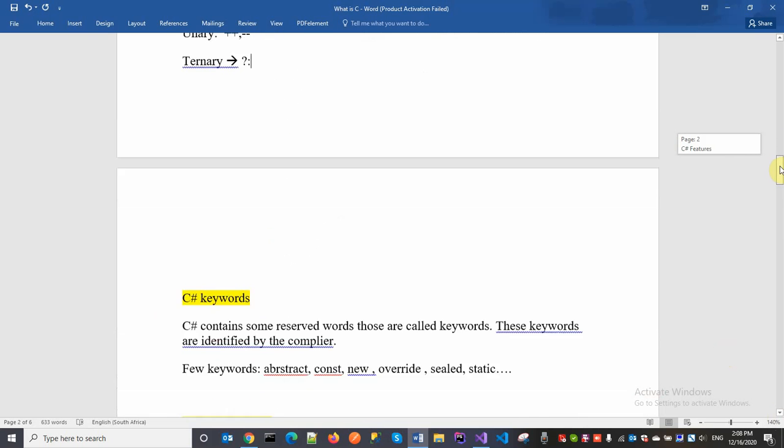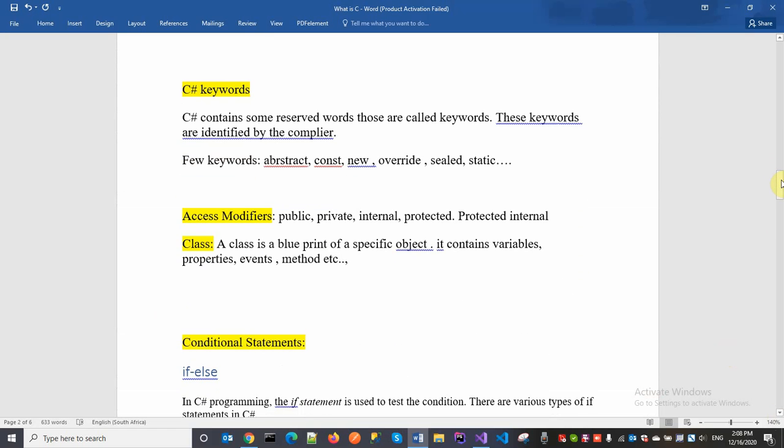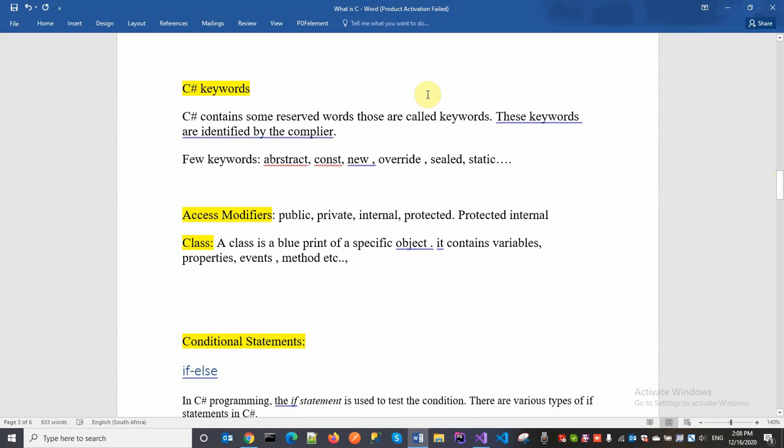Next one, C# keywords. C# contains some reserved words, those are called keywords. These keywords are identified by the compiler. For example, abstract, constant, new, override, sealed, static, and so on. C# has some 32 reserved keywords.